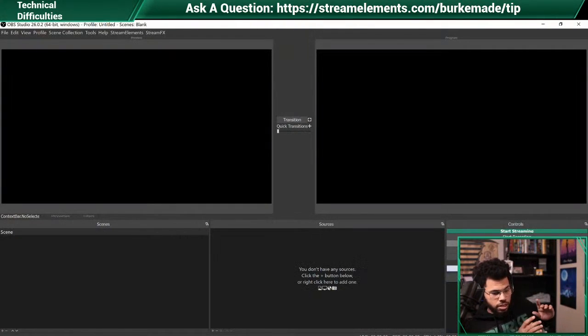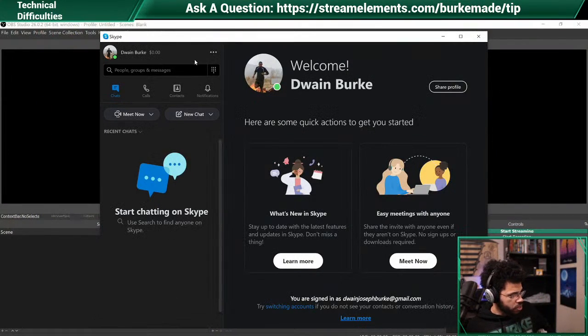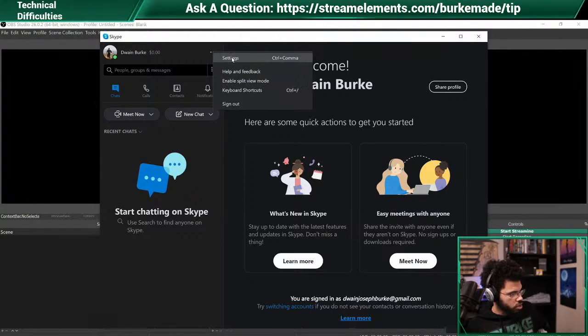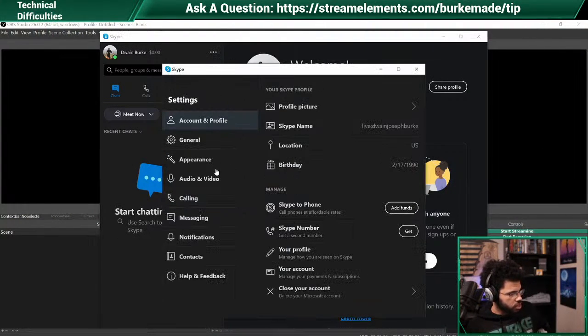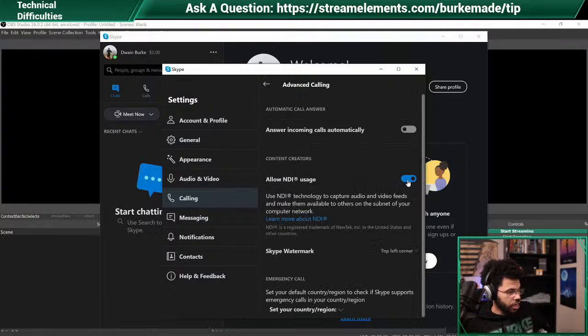All right, and then you go into OBS again. Once you got Skype, you open Skype. You're going to click the little three dots that say more, go into settings, go down to calling, go to advanced, and then click on allow NDI usage.